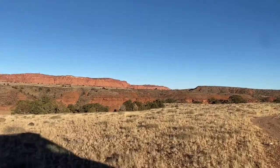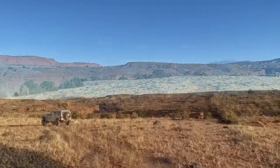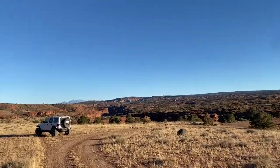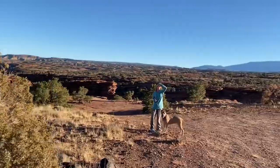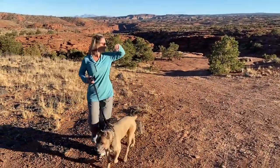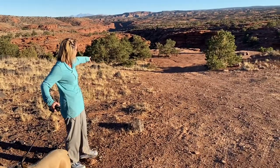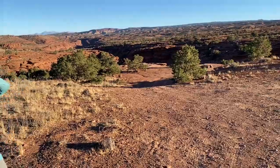We're just outside of Capitol Reef now, looking for a campsite. Found quite a few already, but Jess is scoping out an area. And she just told me to get my ass over there, so I think she likes this campsite. Actually drop off there, but there's a nice fire pit down there. I don't know if you want to take the van down there. I can make it down there. Okay.